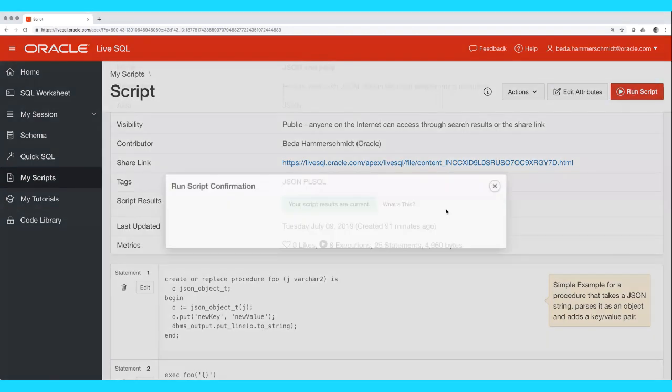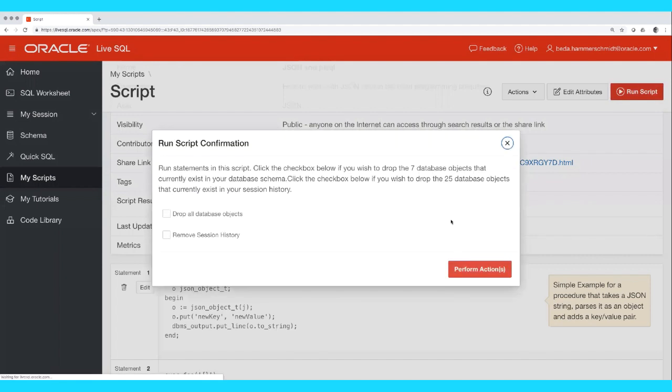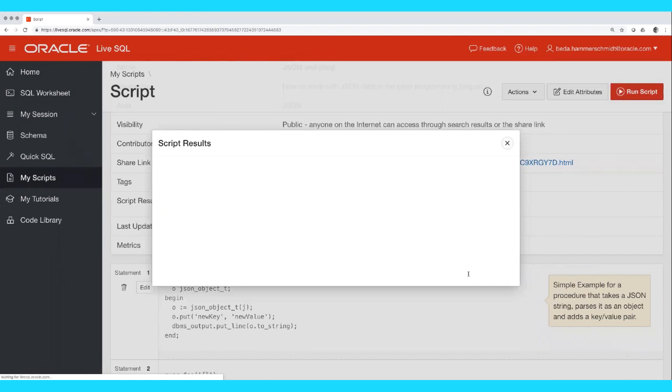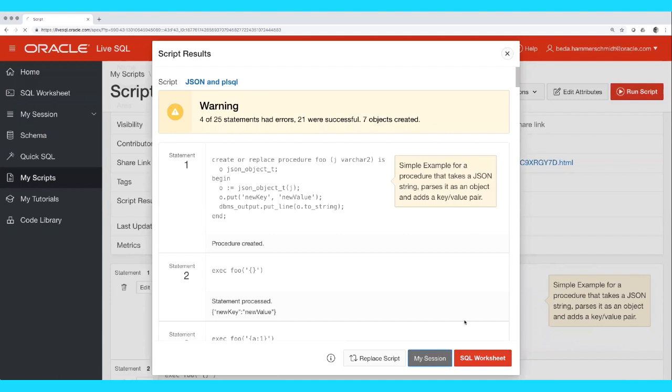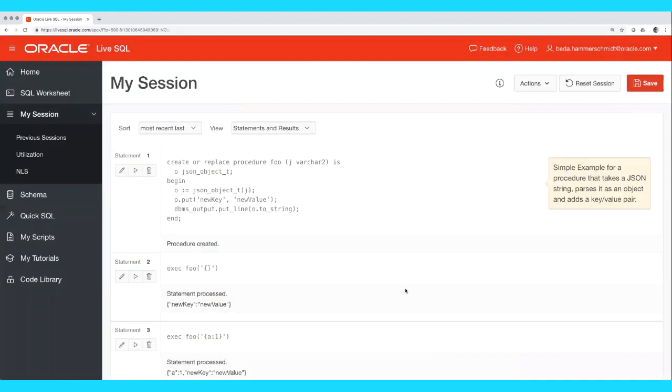So let's run the script here, and then I can speak a little bit about what's happening. Today will be mostly about PL/SQL, so it's going to be very interesting for those of you that work with PL/SQL, and it might not be so interesting for people who don't. So let's go here to my session. The warnings are, I think, all proper because I want to show some error cases as well.